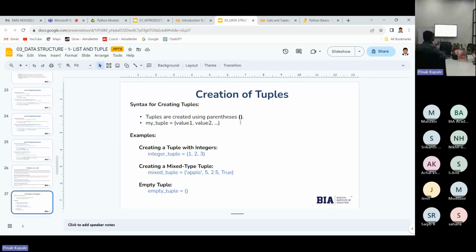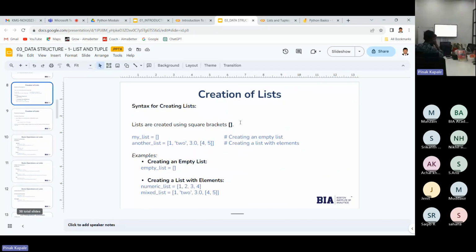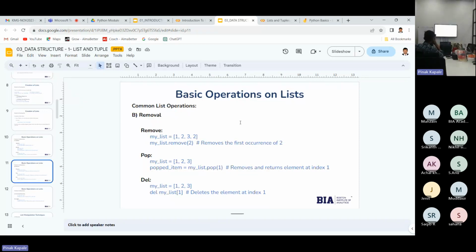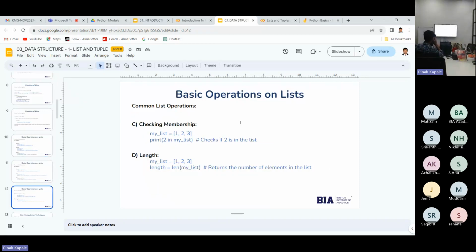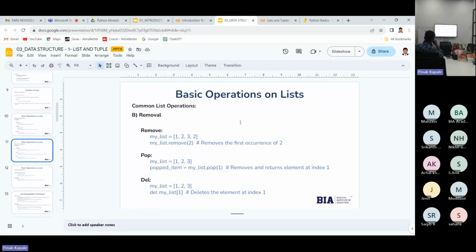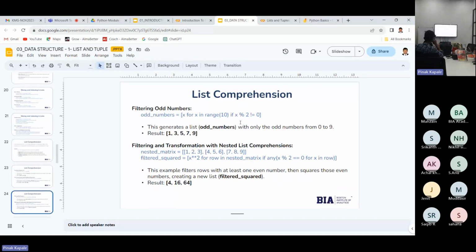And there are some different methods or functions that are used with tuples, because they cannot be modified. So you cannot use the methods we have seen: append, addition of an element, extend, extending of the list, insert, remove, delete. These cannot be used with tuples. Membership and length can be used. So there is a different set of methods that come with tuples.